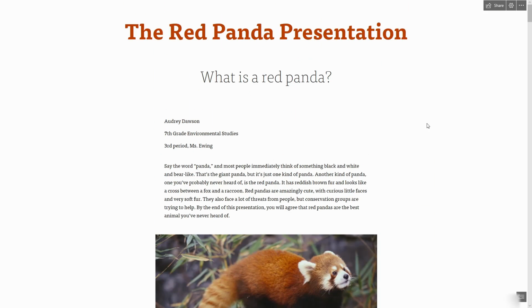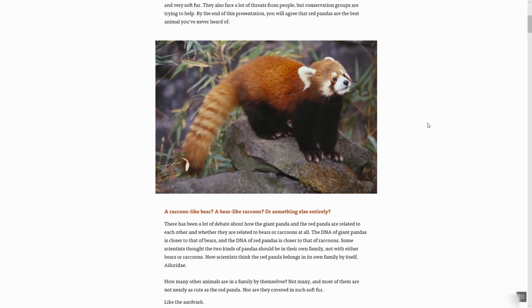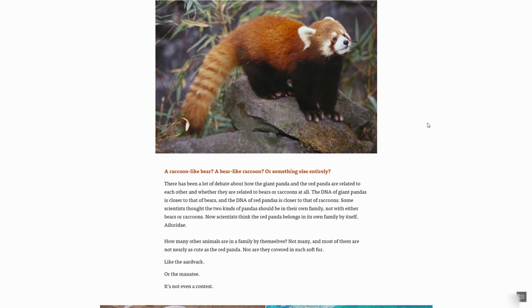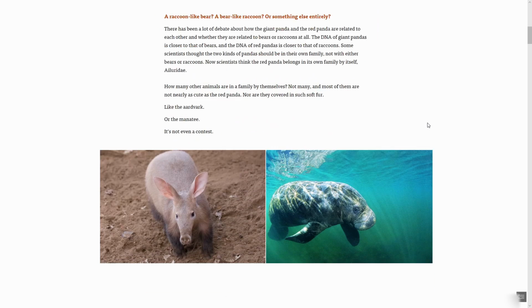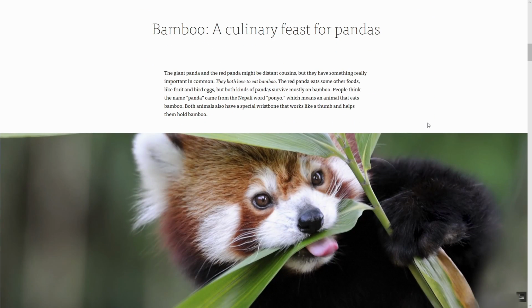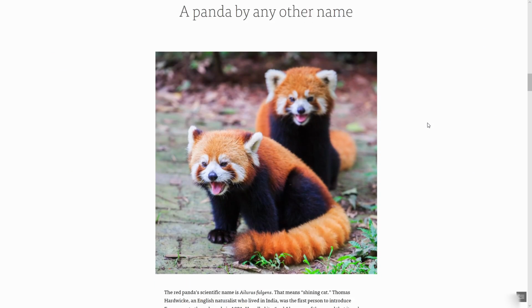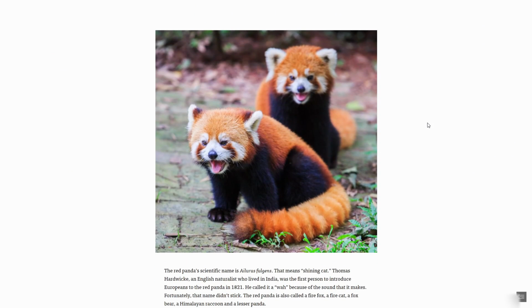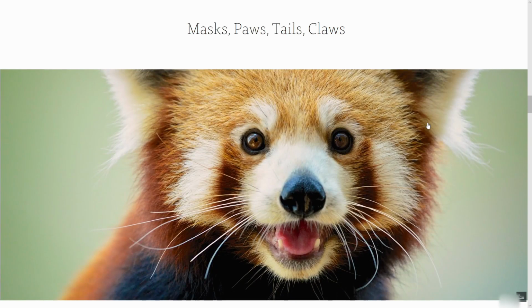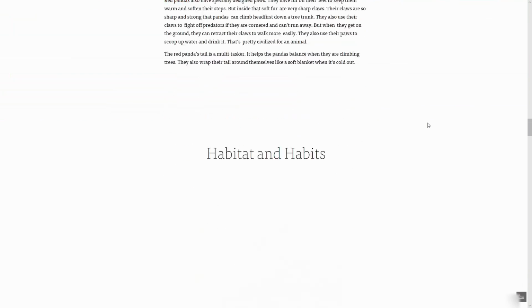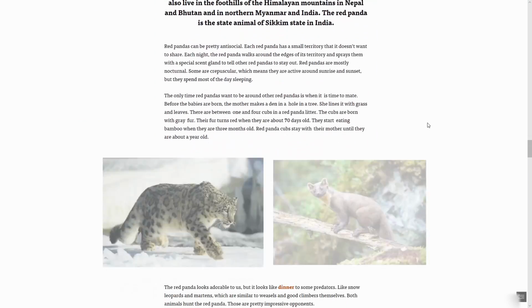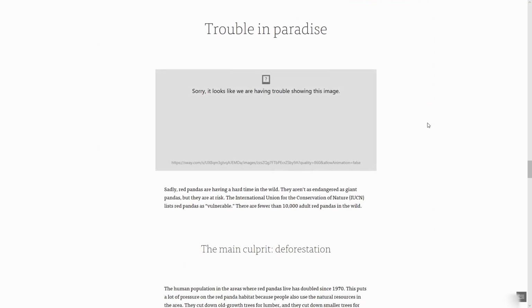Now another way you can interact with this is using your finger. If this was on a touchscreen device, you could swipe down and it would work perfectly fine. And then the final way is pressing down on the keyboard. As you can see, this goes down by section. So here we're at the top of the picture, and then we go to the next picture, and then the next picture. They're coming up in sensible arrangements where you can actually see what's on the page. So that's loading the bottom of that paragraph, and then we're going up to the next big picture, and then the bottom of this paragraph, and so on. It's going in an order that makes sense.